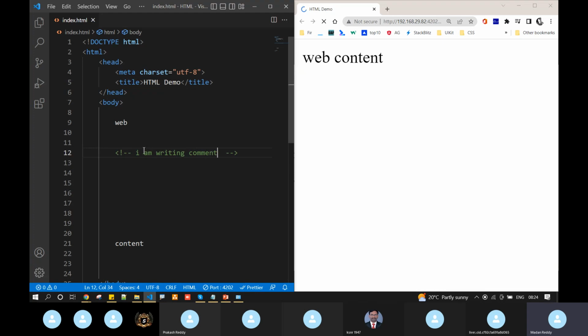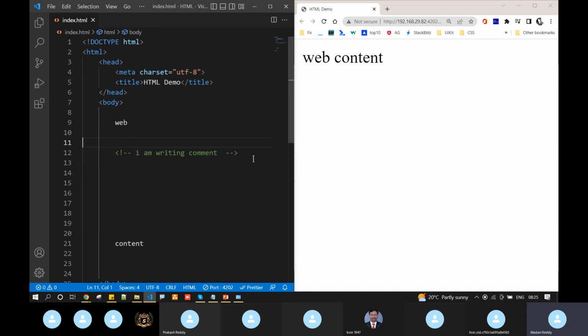See, when I write the code within the comment section, it is not displaying here. It's in green. This is why I'm using VS Code. When you work in Notepad plus plus, I can't get this kind of intelligence or rich text. So that's the reason we are taking VS Code. If you see, what is in green color is not displayed. That means we can create comments in the HTML code.